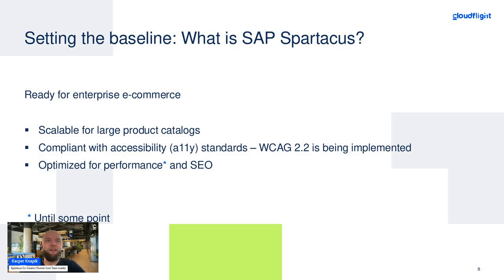And the last thing is, with another star, that Spartacus is optimized for performance and SEO. And this is true, but the star says until some point, because without some tweaks, you can only get so far with the performance score. There is this magic point where you cannot really cross it without extra steps, but we'll talk about how to improve it in a bit.